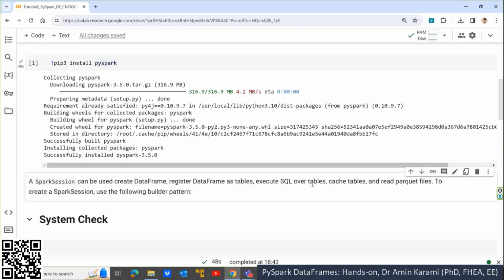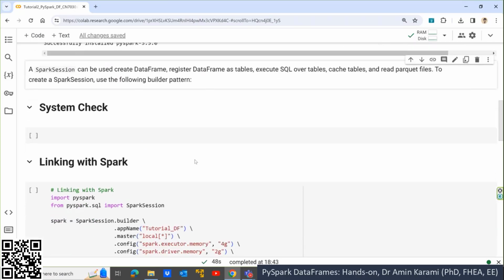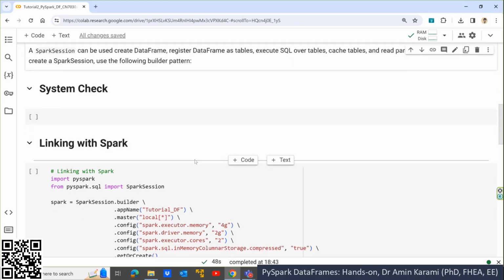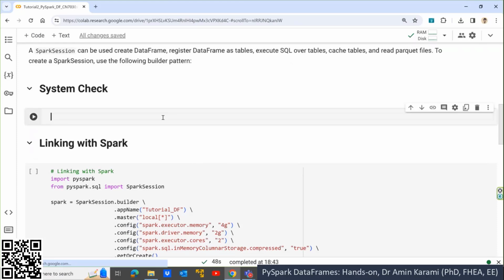Before declaring the Spark session, we need to double check two things: CPU and memory. We need to make sure that high amounts of memory and CPU are available.